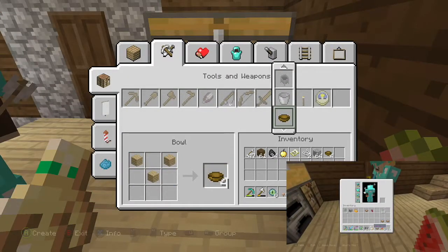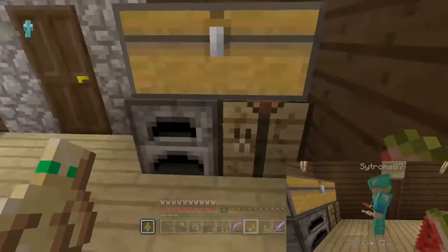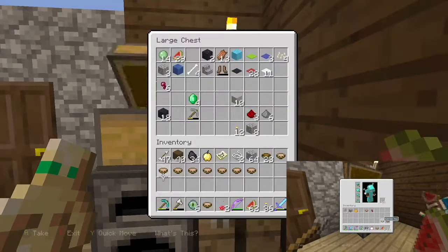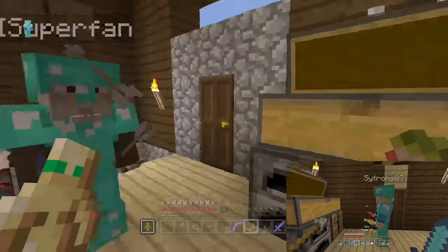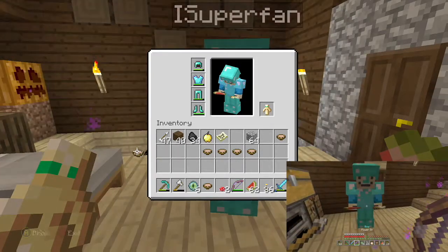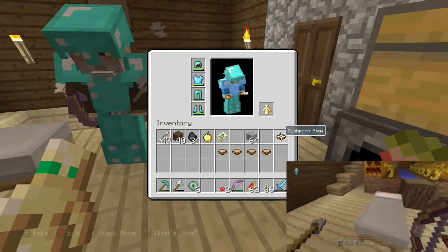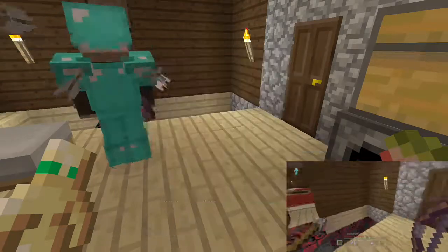Hey, give me some melon then. Whoa, I made more than that. What? Hold on, I made way too many bowls. For some reason, you can hold arrows in your left hand. Here, have some of these. I don't know why. Oh yeah, I got a bunch of that too. Let's just toss this. Put that there.